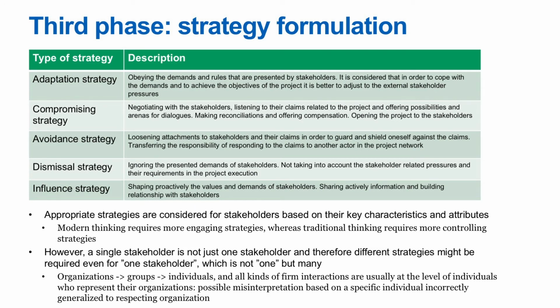However, a single stakeholder is not usually just one stakeholder, and therefore different strategies may be required even for one stakeholder, which is not one but many. This is because organizations consist of groups, which in turn consist of individuals, and all kinds of firm interactions are usually at the level of individuals who represent their groups and/or organizations.